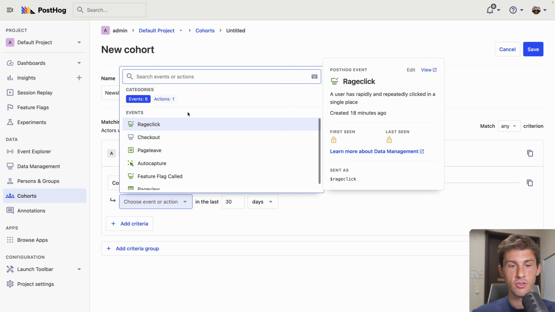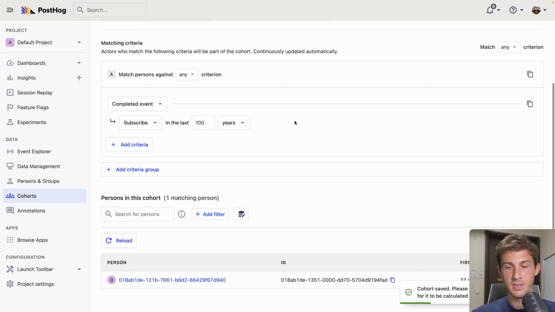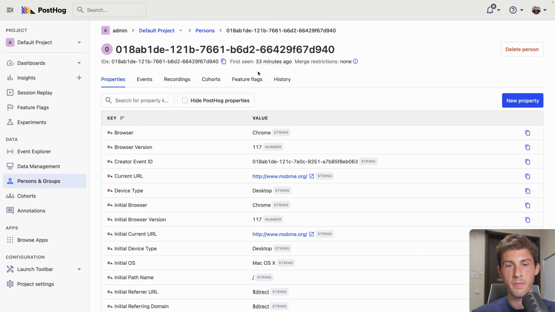And for the action, we will choose the subscribe one we created in the beginning of this demonstration. You can define on what timeline it applies, so how many years, maybe 100 years, so you're sure that all the subscribed users are belonging to newsletter users. Let's hit save, and automatically you can see who belong to that cohort to have the information.